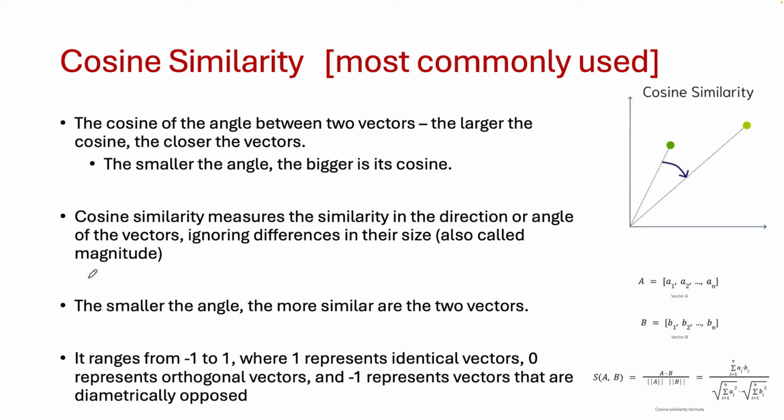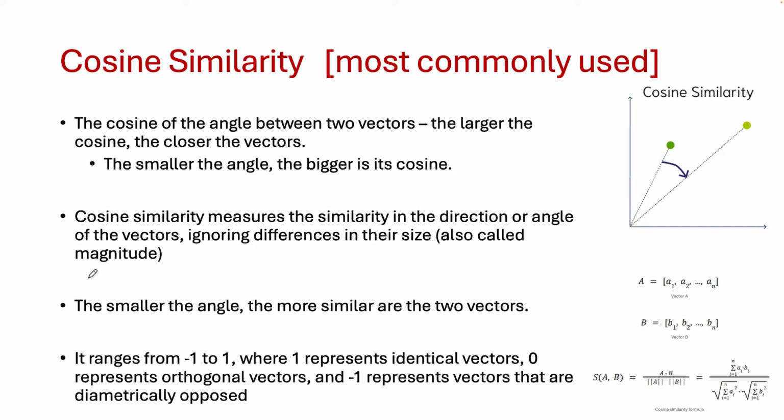Now, as you can see, that can be kind of useful for some data, but in other data the size of the vector, the magnitude of the vector, does become important, because we may have a small angle but there could be very different sizes. Now we'll have a look at other things that we can apply to that.